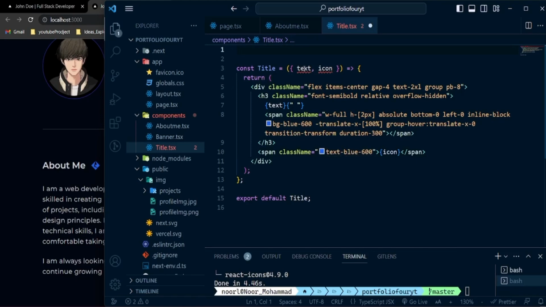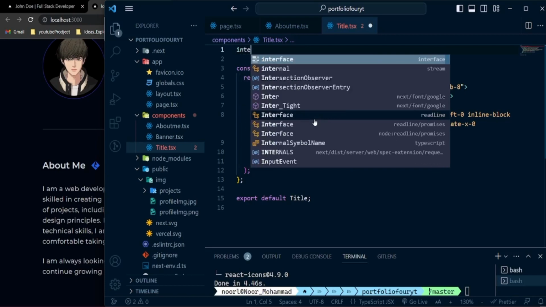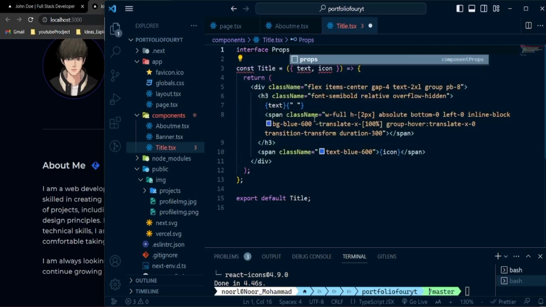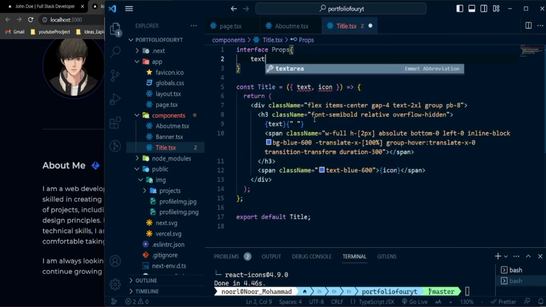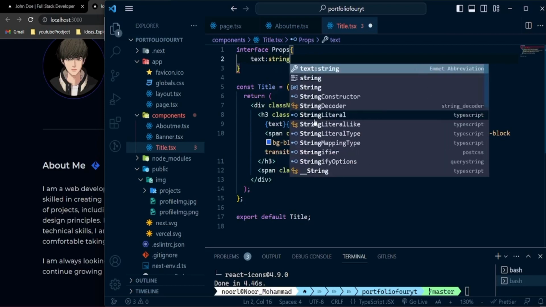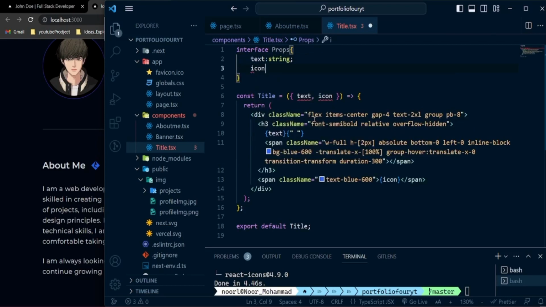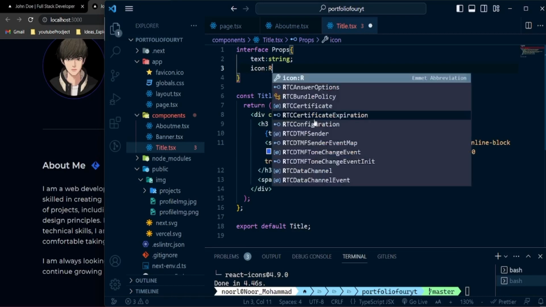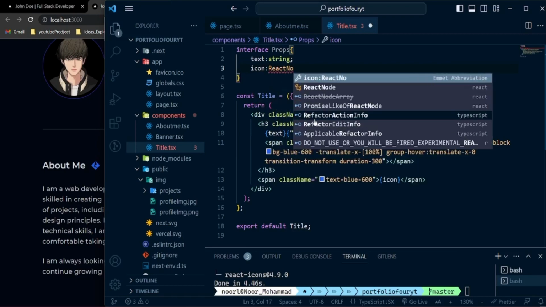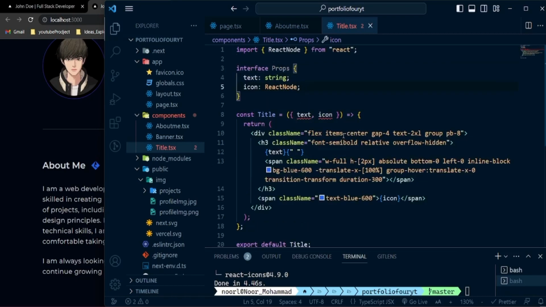Now we need to define the TypeScript, what kind of things we are importing. So we're going to define it in an interface, and we're going to use it as props. So we know the text which we are passing is a string, and the icon we are passing will be ReactNode. That's the icon we are passing. So now I'm going to highlight that one, props.